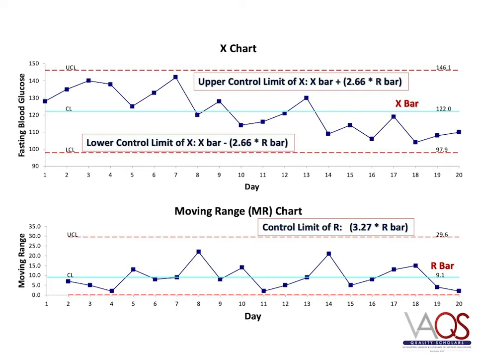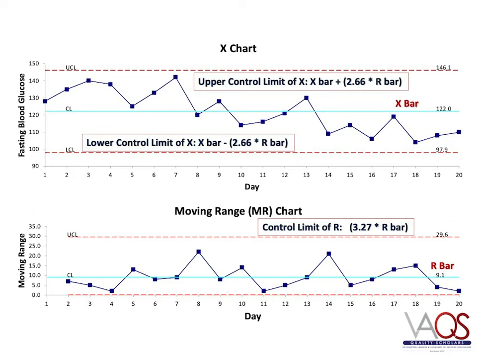The control limits for the X chart and the MR chart are calculated using the average from the X chart, indicated with the X bar, and average moving range from the moving range chart, R bar. These calculations create straight control limits for XmR charts. You can also see from the equations how variation impacts the width of the control limits. A smaller R bar will result in control limits that are closer together. A larger R bar, which indicates greater variation, will result in wider control limits.